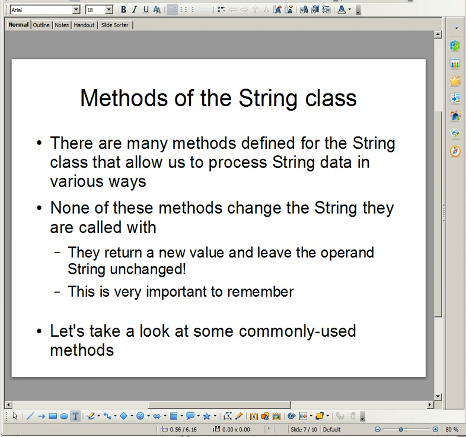So one of the things to use the string class is you need to know what are the methods that are in the string class. There are many methods that are defined. Each of them does not change the string being operated on, but it results in a new string that can be used for further processing. So let's take a look at some of the string operations.